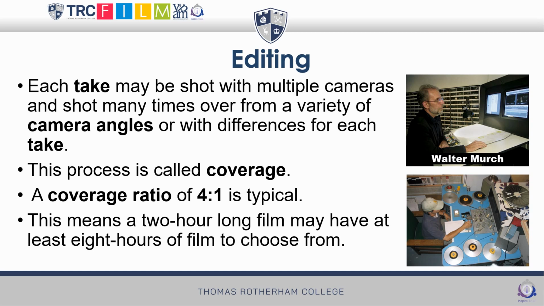But you shoot everything from a variety of different camera setups. So you want variety when it comes to editing. This is called coverage. Normally you have a coverage ratio of about 4 to 1. That means that for every shot that you could have in your film, you've got 4 different options of which ones you could pick. Now, this doesn't include stuff that you've made a mess of, didn't work, that had problems, and you discarded because you didn't like it. This is 4 perfectly good options you could have picked.